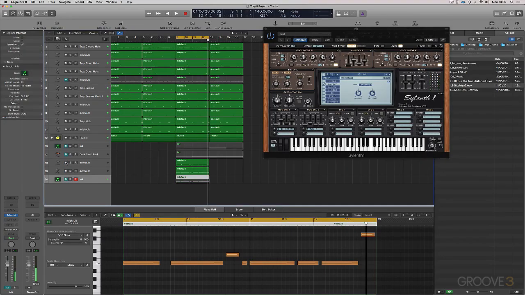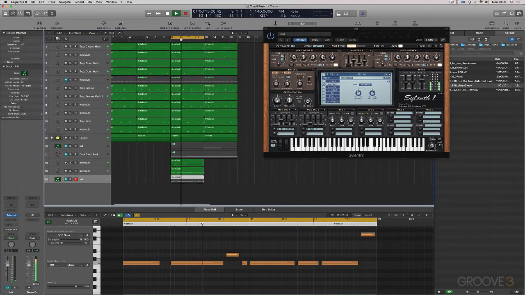And let's compare it to the other ones. Surprisingly enough, I thought I was going to like the sample ones more, but I'm really, really loving this one I've just made in Sculpture. For me, it just sits better with the other synthesizers, but that's totally up to you.